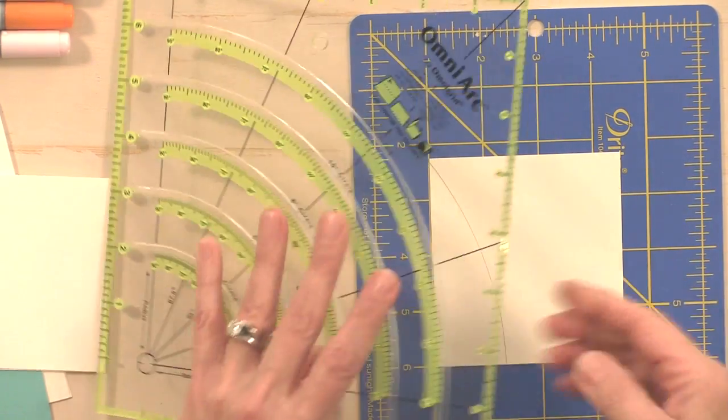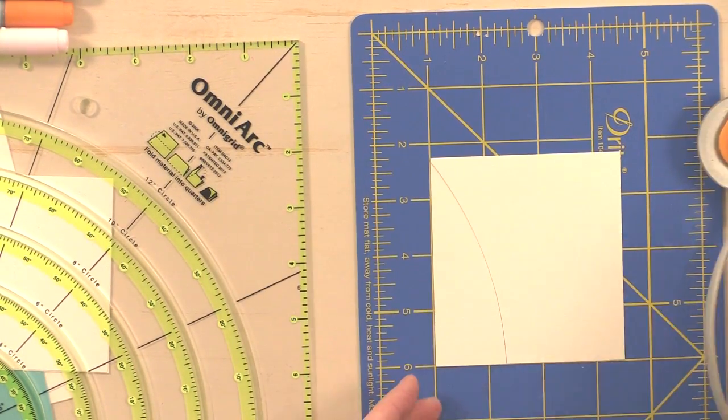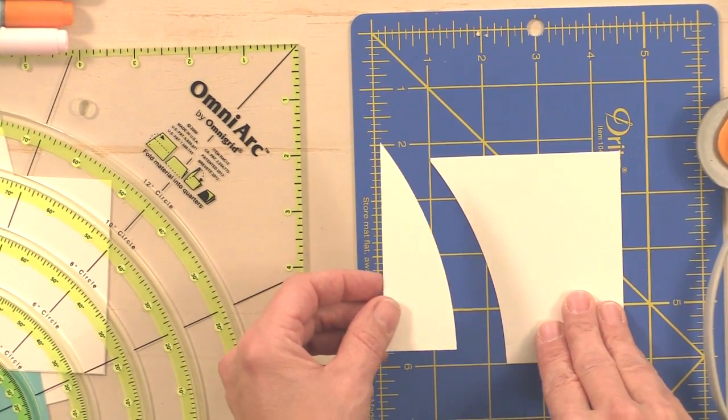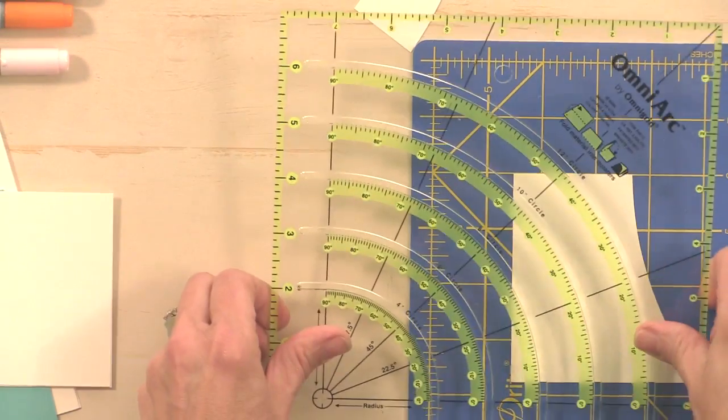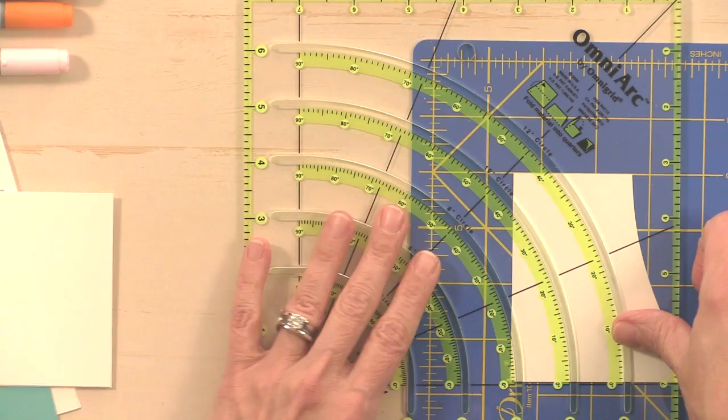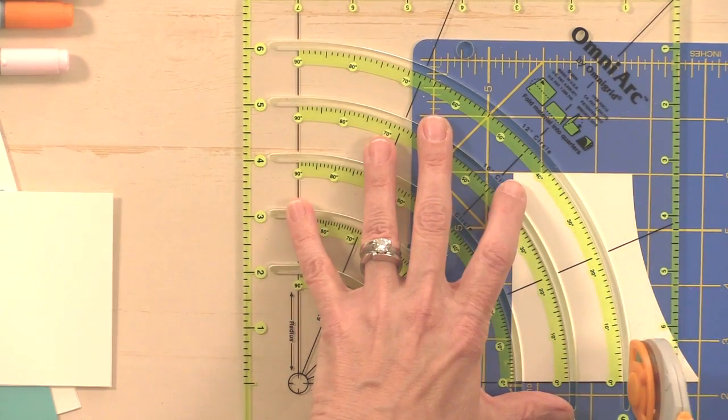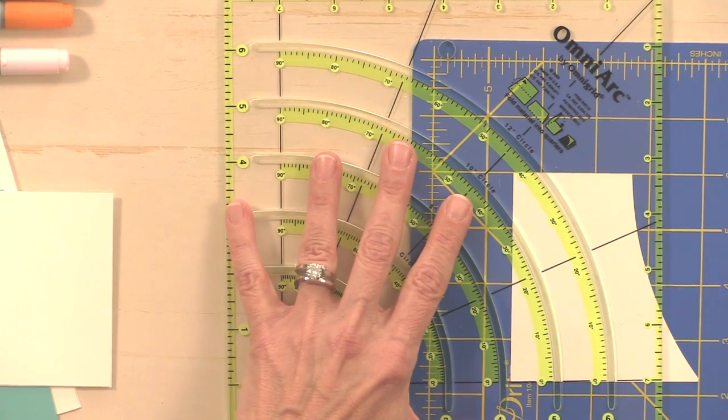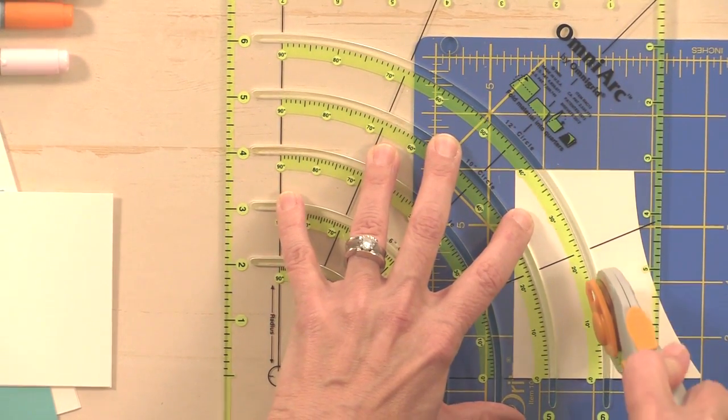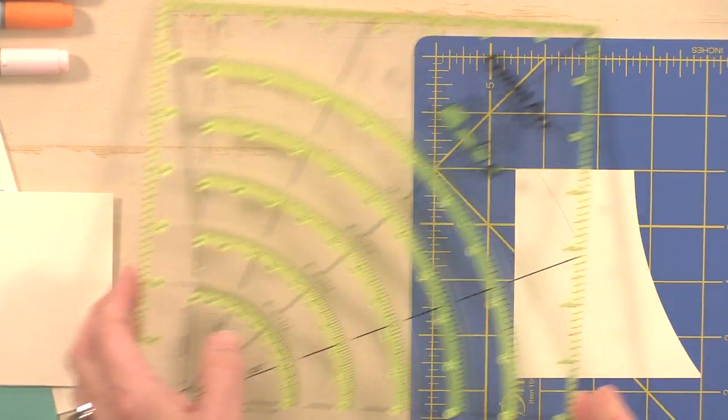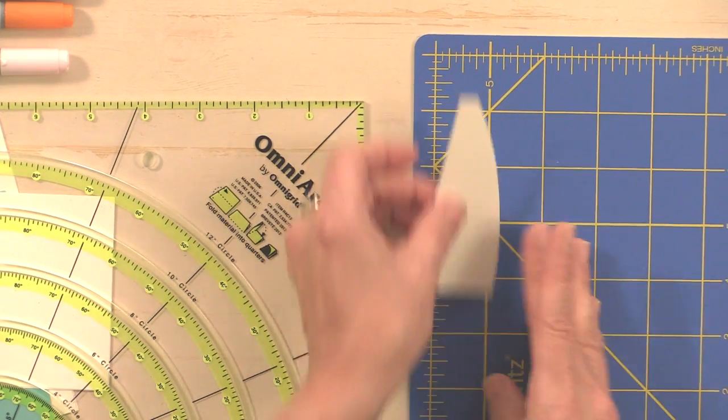I'm going to cut this just by holding this down in place and slipping my blade into the groove and cutting. Now, if you don't have one of these cutters, you might have an X-Acto knife or one of the Fiskars finger knives. You can use that, that'll work too. So that's one. Then I'm going to do the other side. I'm going to make that one a little bit steeper.